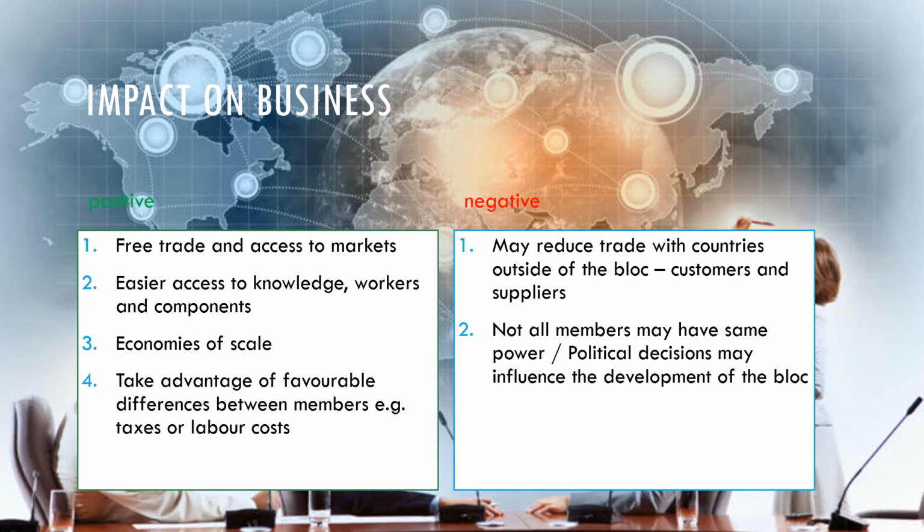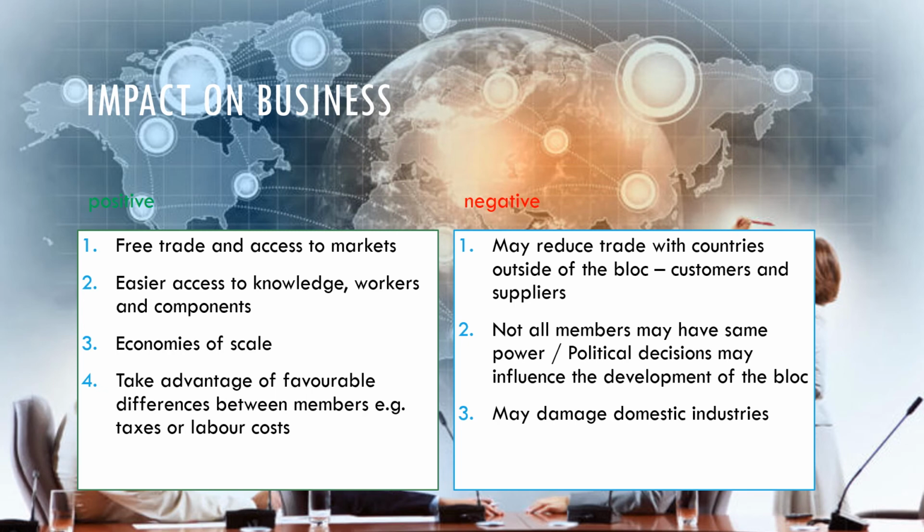Not all members may have the same power within a bloc. So in the EU, there are voting rights depending on how large an economy is. So if your business is part of a smaller economy, your government may not have as much influence over the terms of the bloc and what happens. Again, businesses may be subject to political uncertainty, and political decisions may influence the business through how the bloc develops.